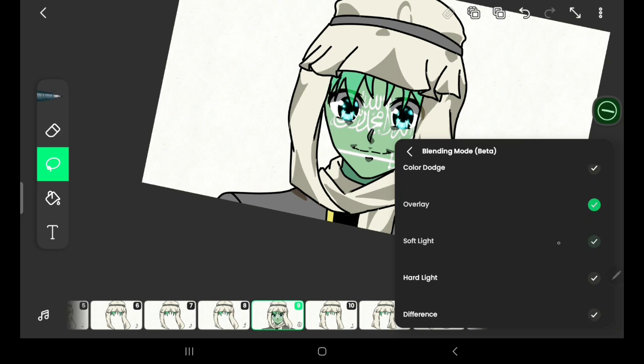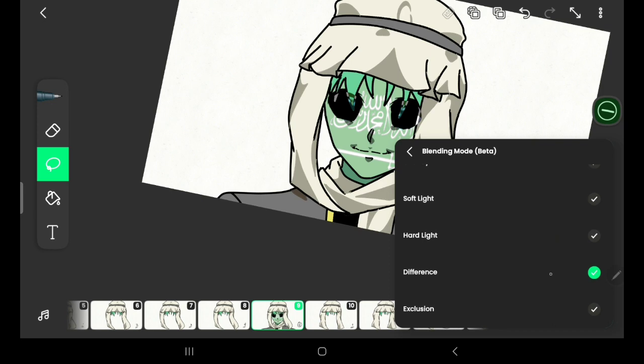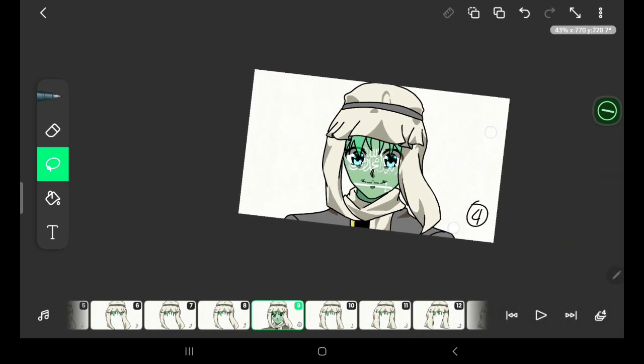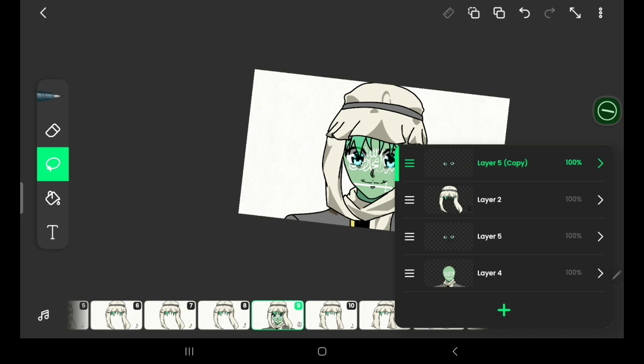I feel like I will appreciate it. Hard light. Oh, that looks creepy as hell. Overlay, I want an overlay. I swear to God, I want an overlay one. Okay, that looks cheeky.